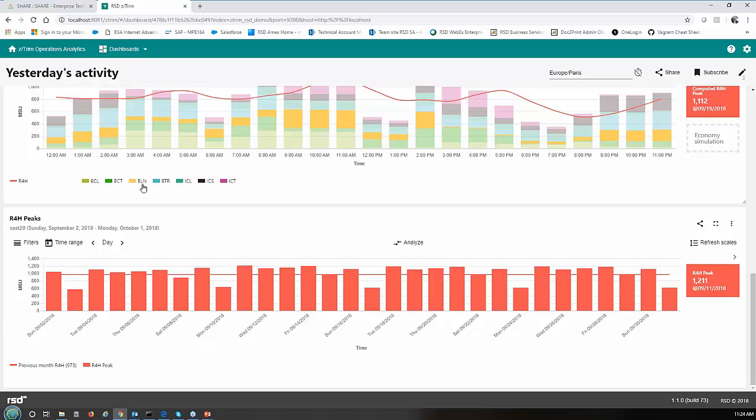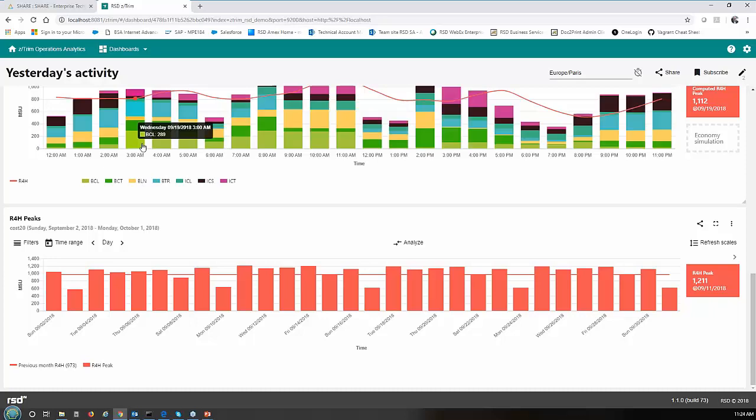Right, and one of the things I'm going to note here to keep us honest with the R4H peaks is you see that it goes all the way out to Monday, October 1st. We're predicting the future, we're not time traveling, because this is demo data that we use throughout the year for the product. We have data out there through the end of December just so we can pick any time period, any parameter. Some of these KPIs are expected to go over 13 months. So there's a year's worth of data out here, some of which will actually seem like it's in the future.